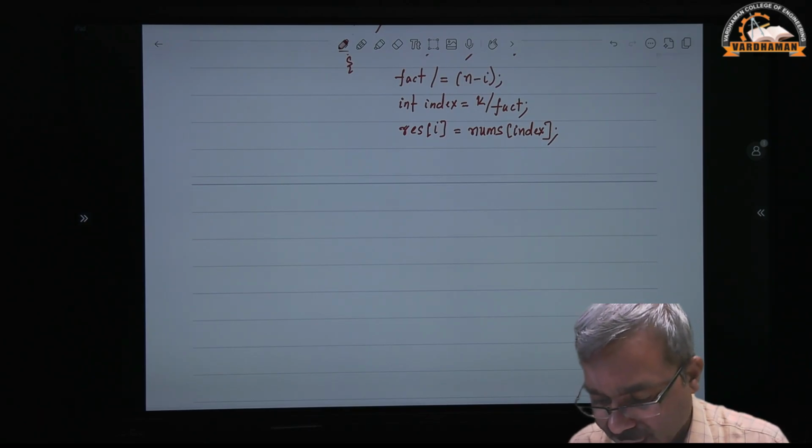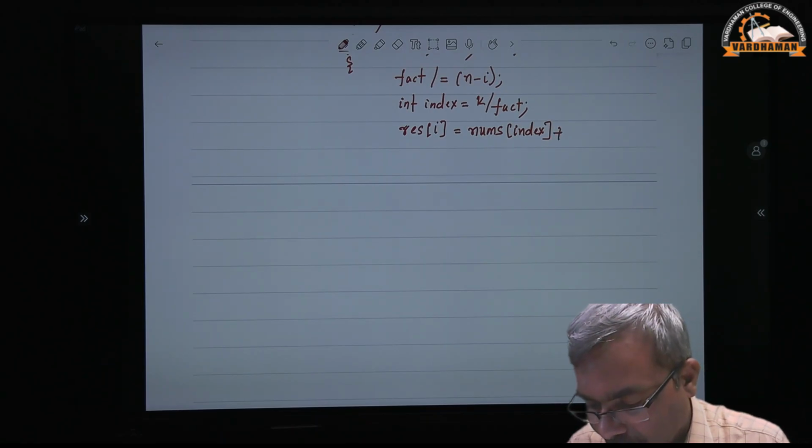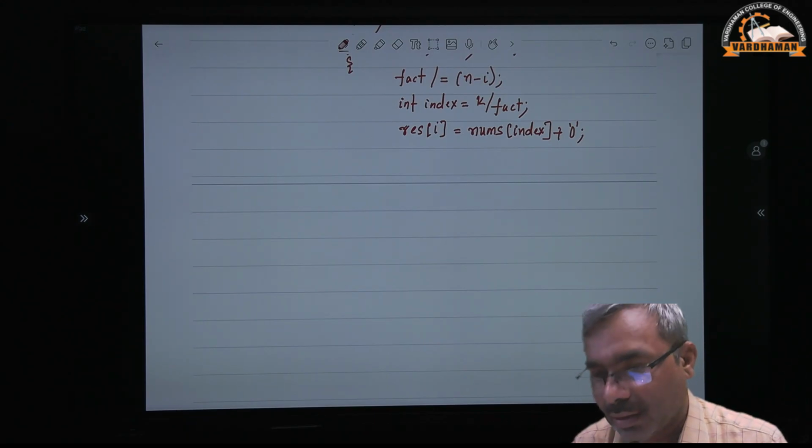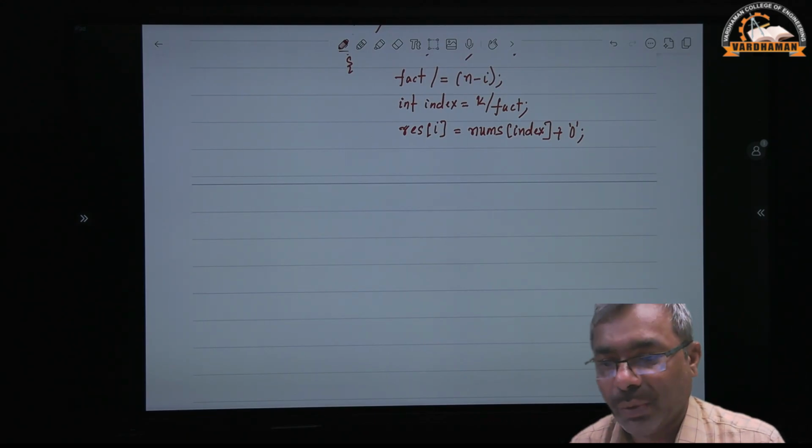Then it is in numeric format. If you want to convert it into character format, we make it plus 0. So this index 1 plus 0.